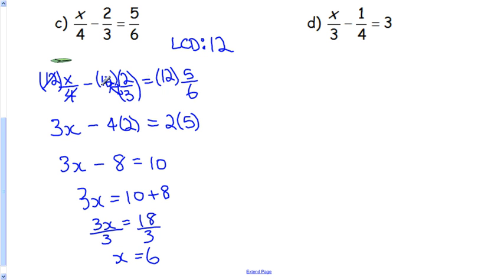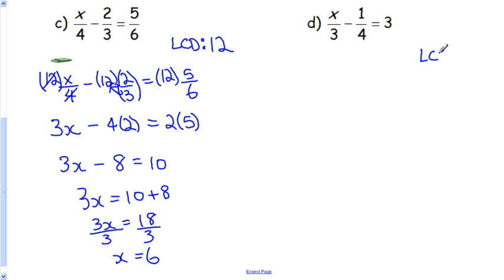So you can see here the key step was finding the LCD, multiplying every single term by the LCD, not falling into the trap of multiplying the numerators. Although this works, it's going to lead you down a longer path. Here we do 12 divided by 3, which will actually give us 4. We have smaller numbers to deal with. 12 divided by 6 gives us 2, and then we multiply. So we're dealing with smaller numbers. Okay. Let's look at the next example.